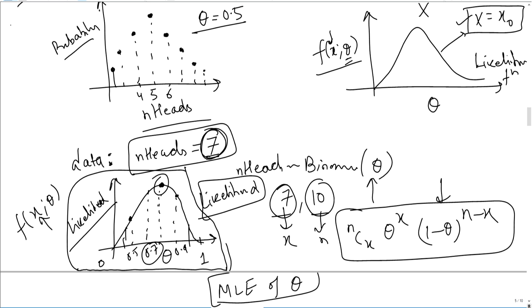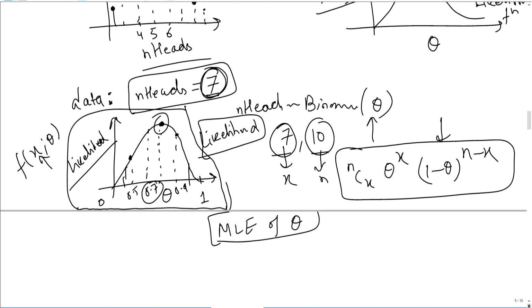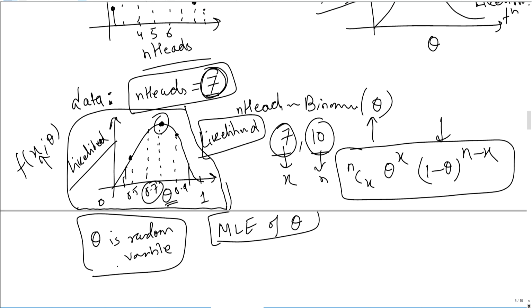In the Bayesian framework, we are not interested in point values, we are interested in the whole distribution, right? And we will come to the reason why exactly, right? But one reason you can understand right here is that this parameter theta is not considered to be a fixed quantity. Parameter theta is considered to be a random variable which would have its own distribution. Okay. So, we are never interested in estimating a point value of theta because it is a random variable.